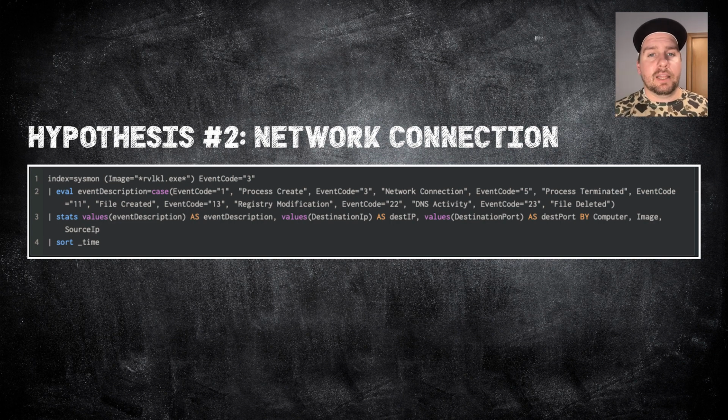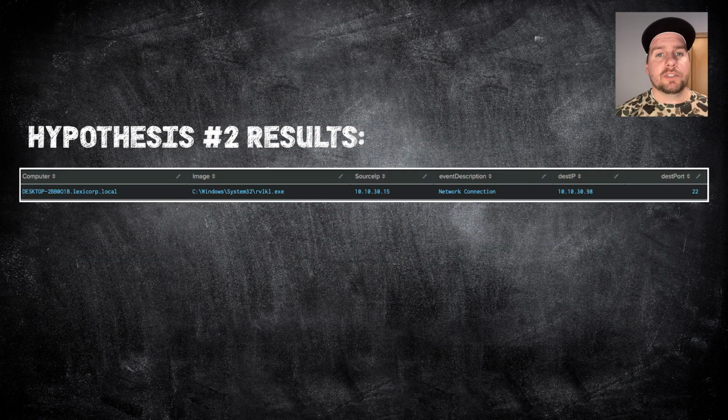We once again modified line 3, the stats line, to only show the fields that we would like to see and are contained in the specific event code. Looking at the results, we now have some more artifacts to pivot off of. In this case, we have a destination IP that we could create a query around. From there, we could look for other processes creating similar activity, or look for other computers exhibiting similar activity.